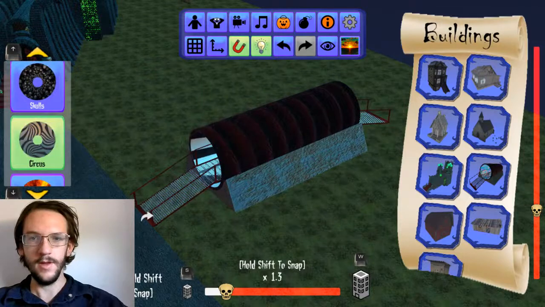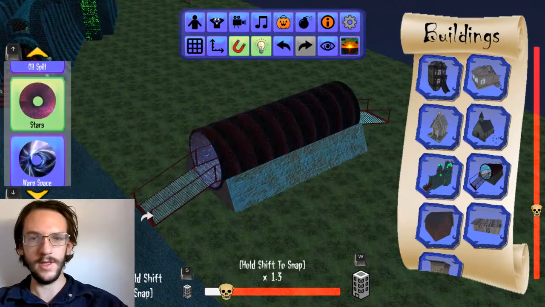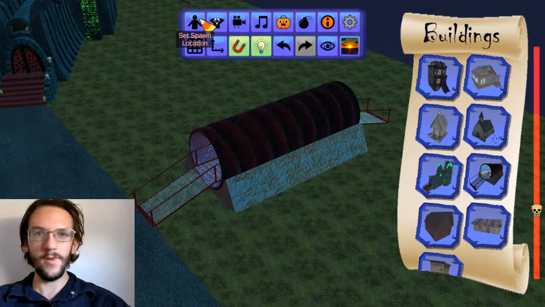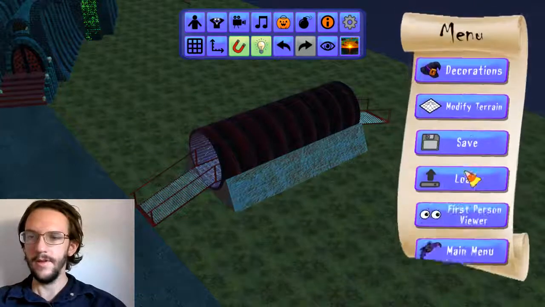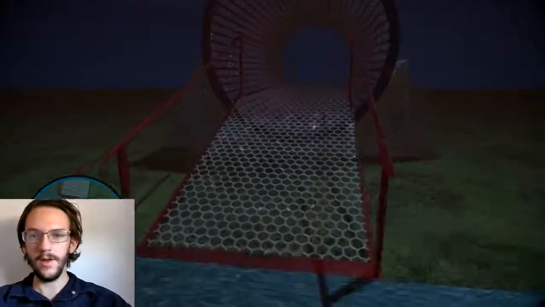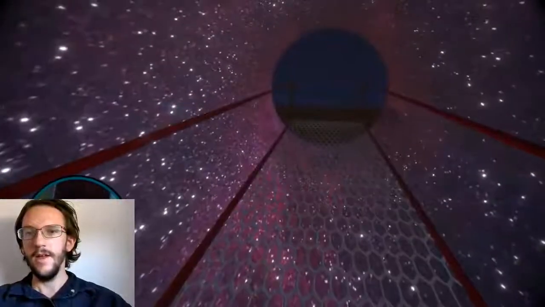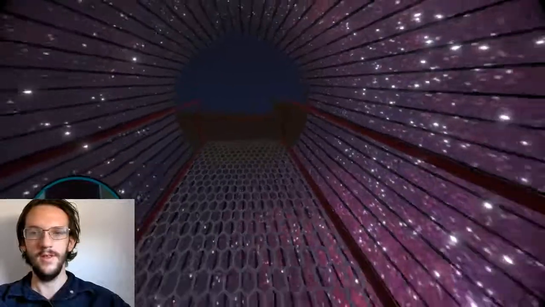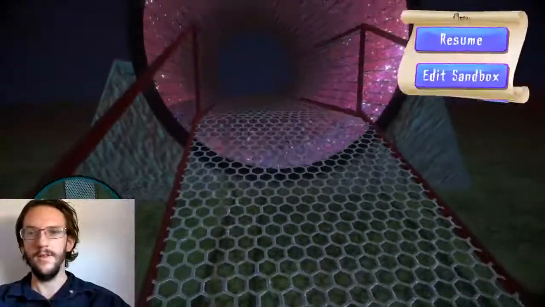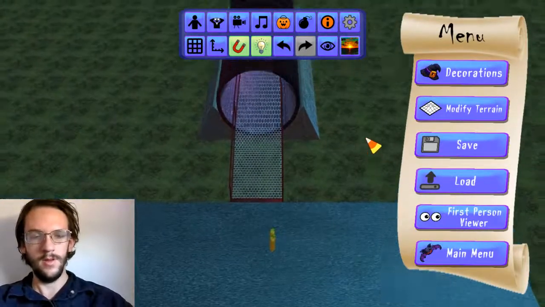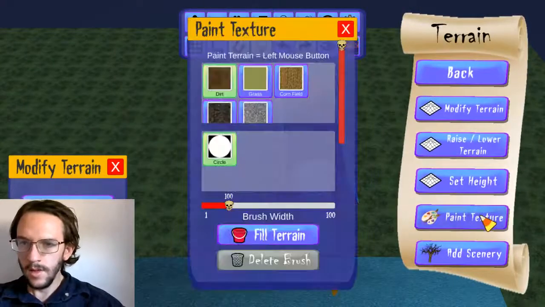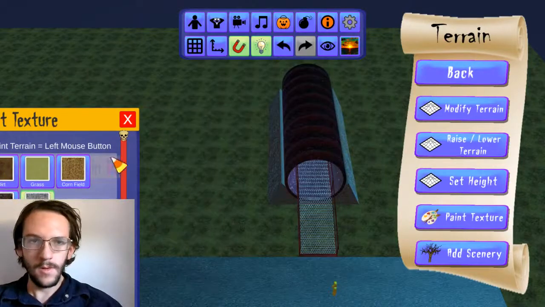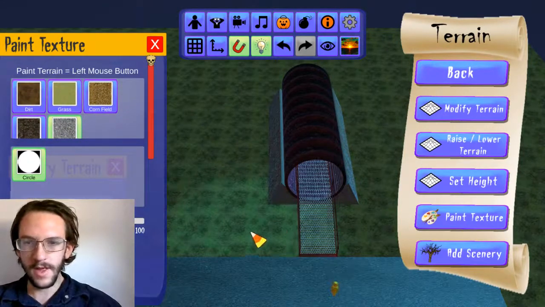Let's make it the stars. So now if we place the actor spawn right in front of it there, we can come back into the first person view and we can walk up the ramp here. And then if this was in VR mode, then you'd be able to look around inside the tunnel here as well. Paint a bit of the texture over here.